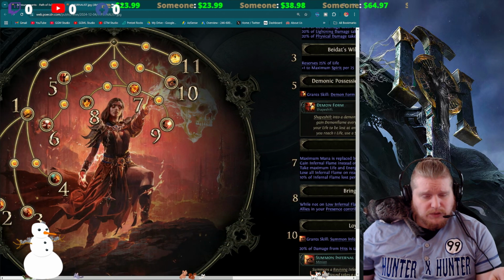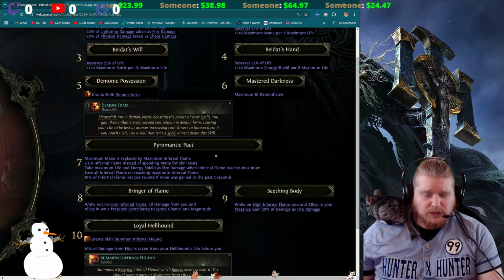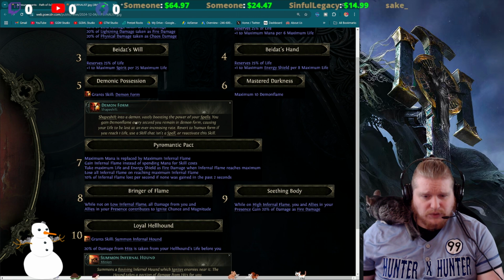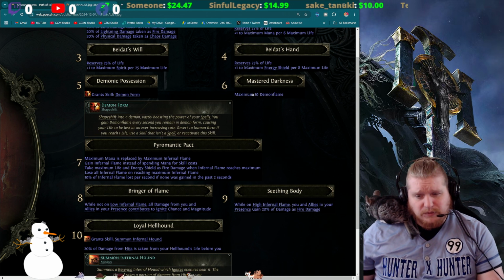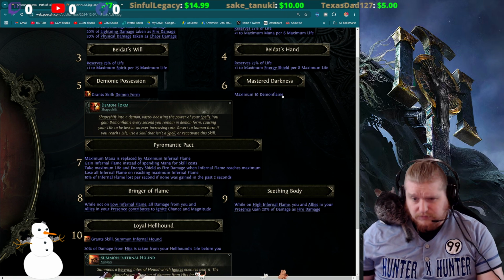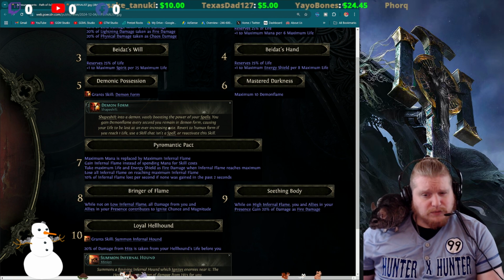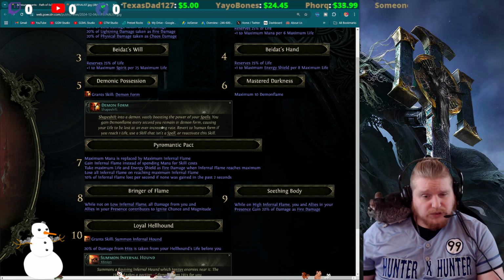Where's number 5 on the tree? It's right here, and number 6 is right here. So I would assume that those are linked together since one is behind the other. So probably something to do with the demon form, because you gain demon flame every second you remain in demon form, right? So this gives you an increase to your maximum demon flame of 10. I'm not sure if that's a good thing or a bad thing, because it says causing your life to be lost at an ever-increasing rate. So wouldn't increasing the maximum mean that you would increase the rate at which you would be losing life?